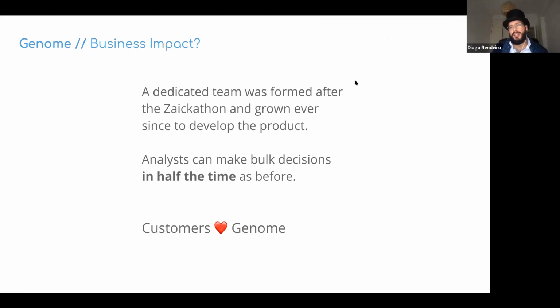These are things that they would spend much more time on the side, copy-pasting things to Excel, trying to figure out. So for these seasoned investigators, it is a 10x product. For other analysts, at best, it might achieve halving the time of decisions, but it might not be suited for some of them. But fundamentally, it does solve a problem better than previous solutions did for a specific consumer, for a specific persona.